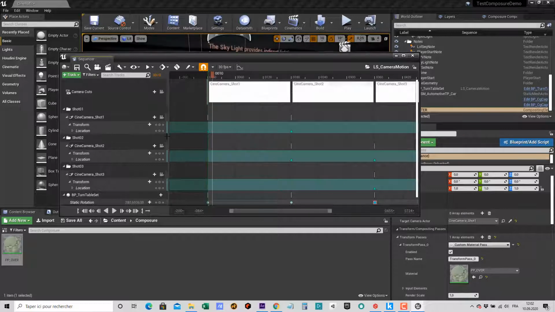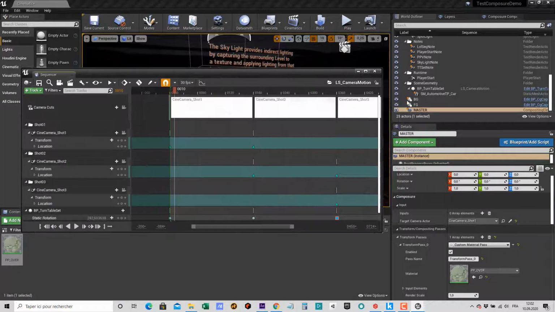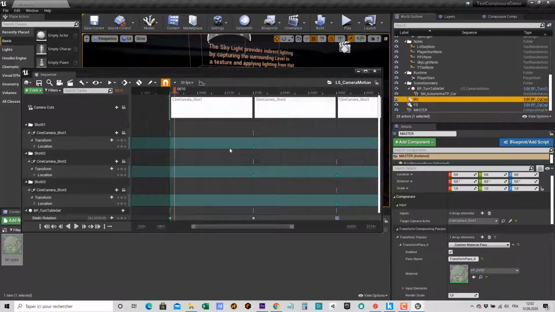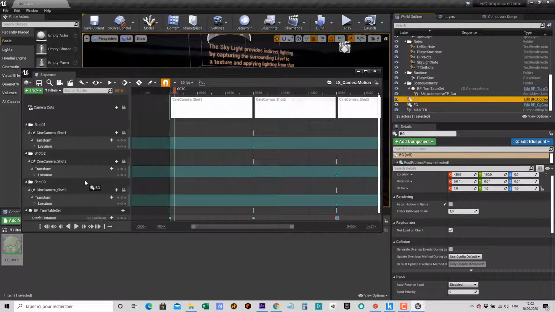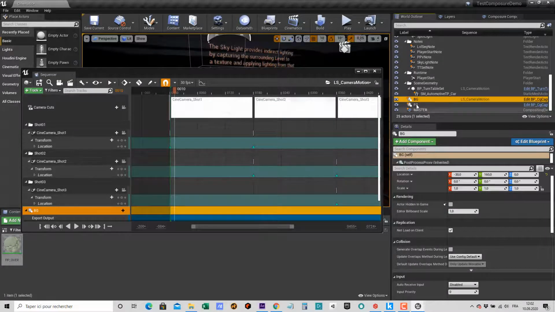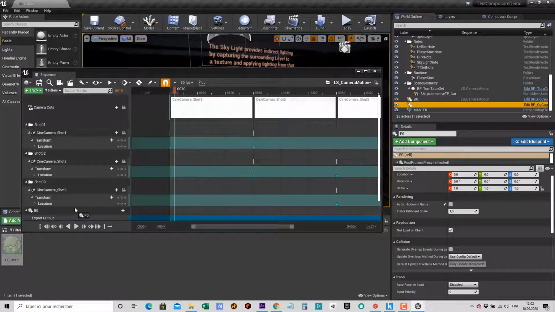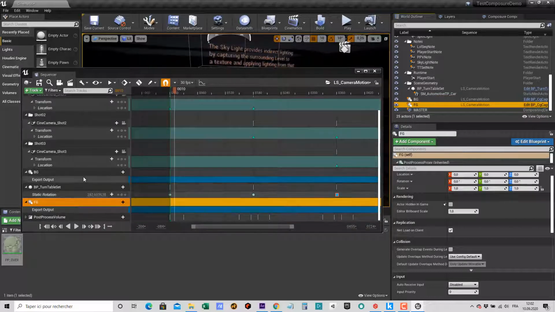Now to export the layer, we need to add it in the sequencer. So I can just grab the background and the foreground. I don't need the master because it's going to be composited directly in After Effects. So now we can just try to export.